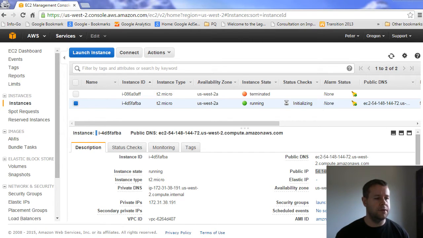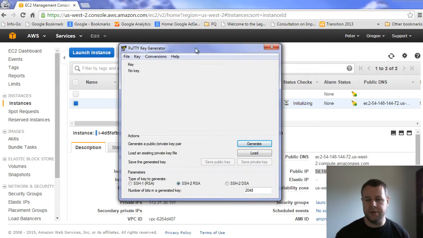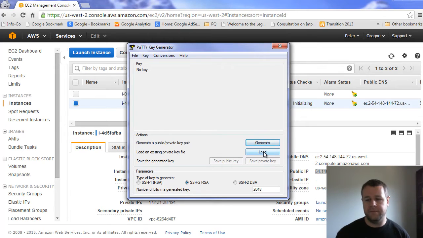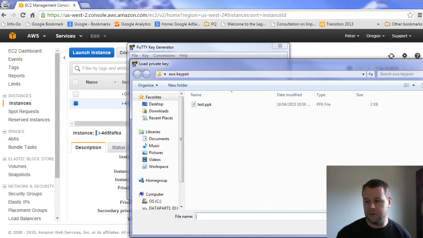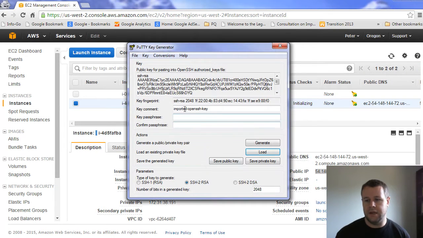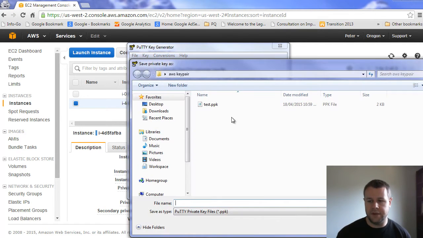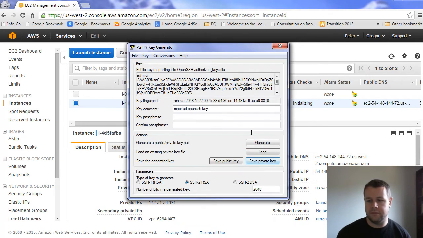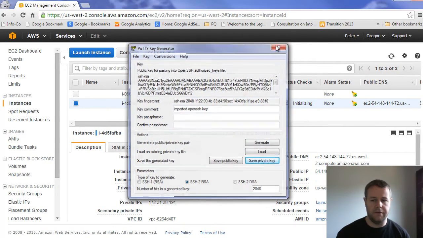First thing I'm going to do is open up PuTTYgen because I am on Windows. And so I got a PEM file. What I need is a PPK file for PuTTY. So I'm just going to open up my PEM file here. And normally you would enter in a passphrase. I don't care because I'm just trying to do this quickly. I'm going to save my private key. Yes, I don't care about the passphrase. Test PPK. Go ahead, save that. We're going to overwrite it. No problem. Now we have that.